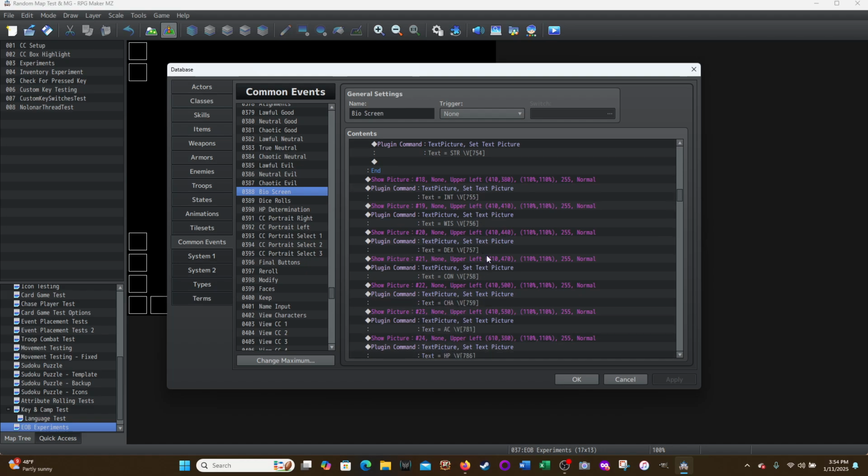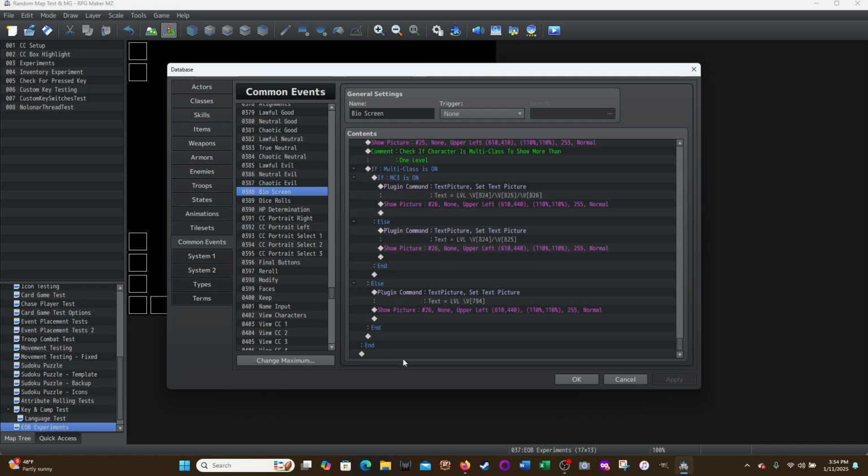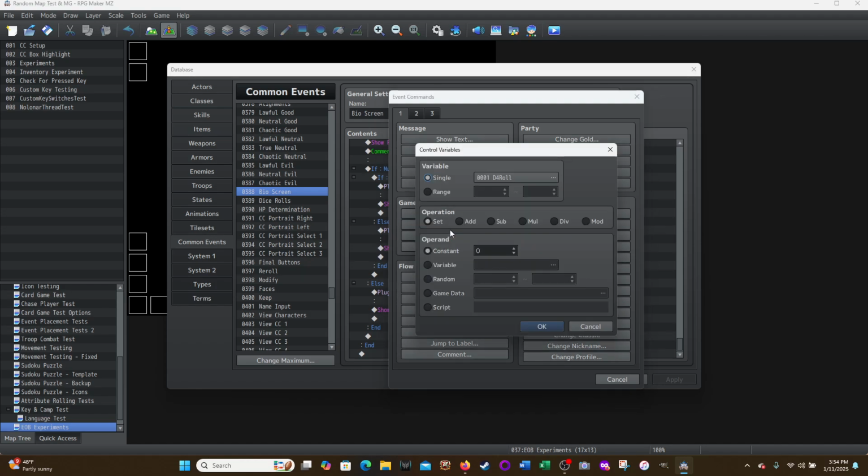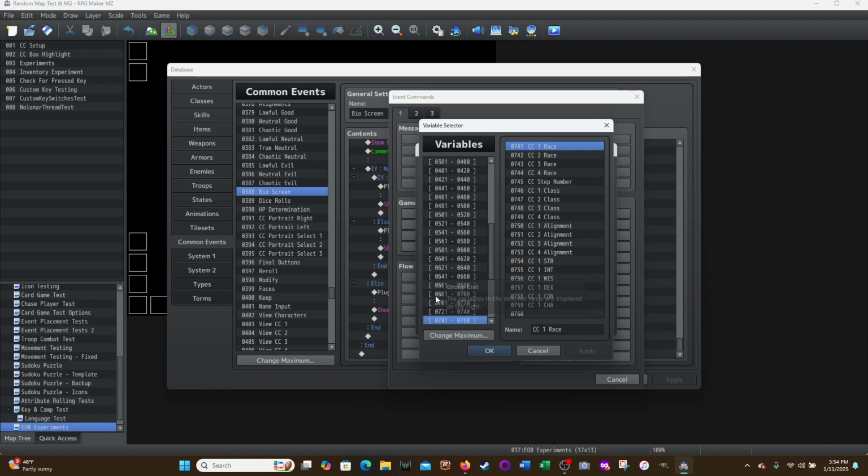And so in the very first tutorial, part 1, I went over the variables that we were using. So I'll just show you again where you had to have those set up. And then we'll be done with this one. So back here, this is what we're talking about. So CC1, strength, intelligence, wisdom, dexterity, constitution, charisma. CC2, same attributes. CC3, same attributes. CC4, same attributes. So these are the variables that you have to swap out when you're making that event.